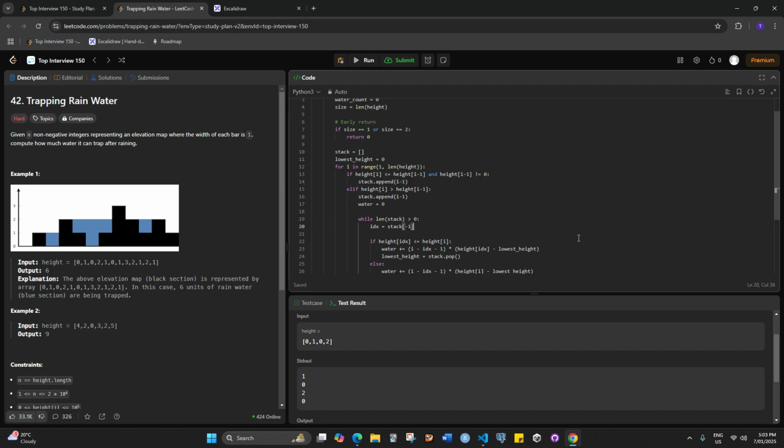And then the lowest height will equal to stack.pop.